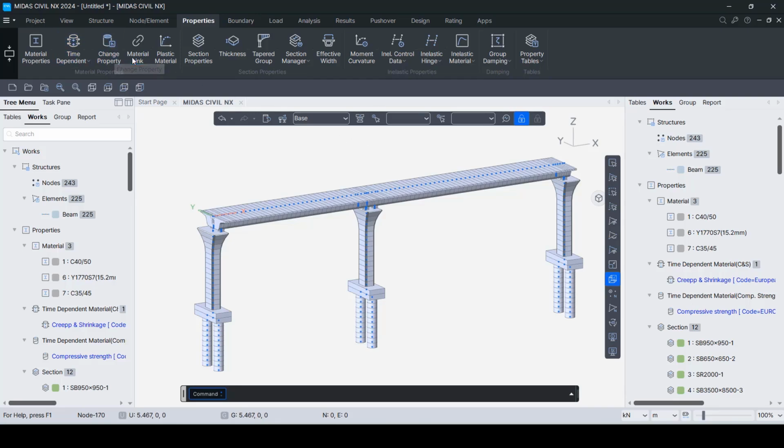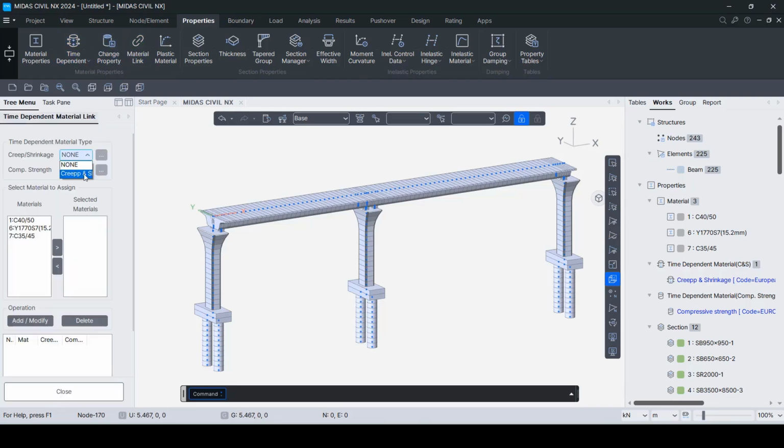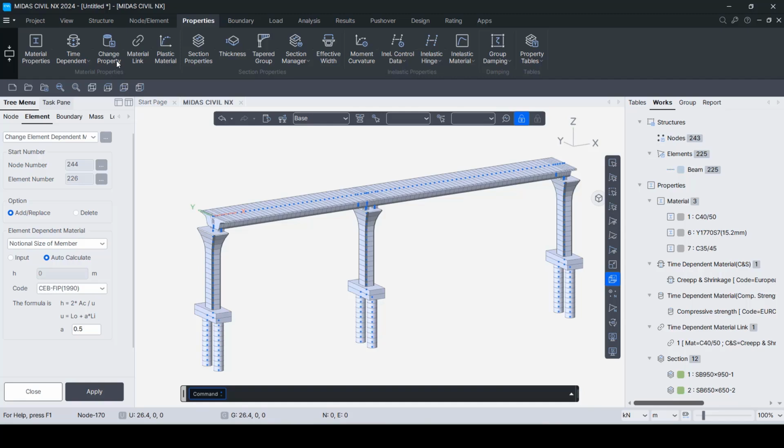Now let's link these properties with the material. For that, let's go to material link, choose the functions for creep and shrinkage and compressive strength. I'll be choosing C40-50 grade of concrete and click on add. Now, for calculating the notional size of the members, click on Change Property. Here, the auto calculate. The code chosen will be CEB FIB 2010.